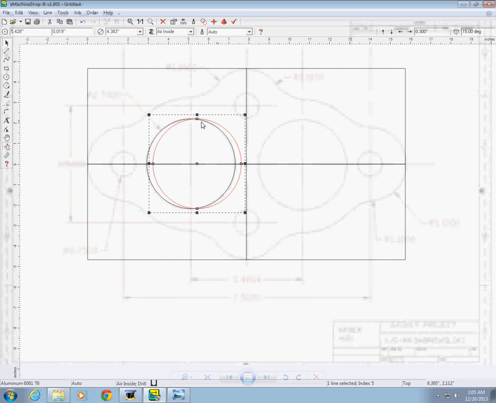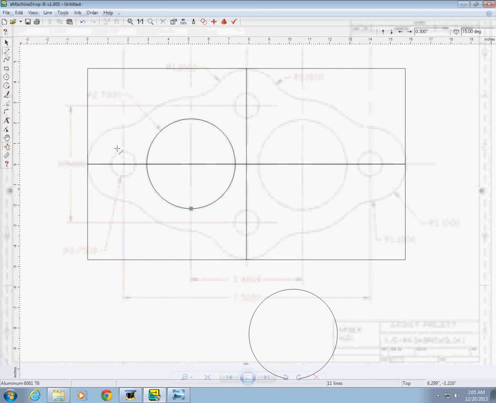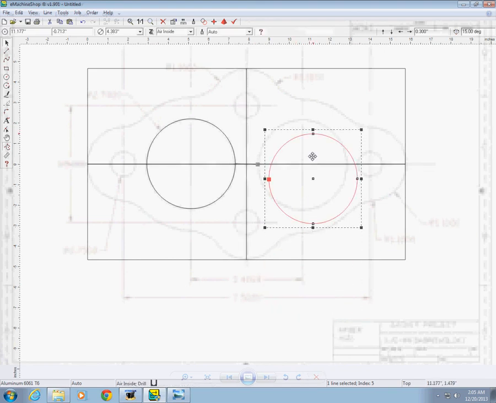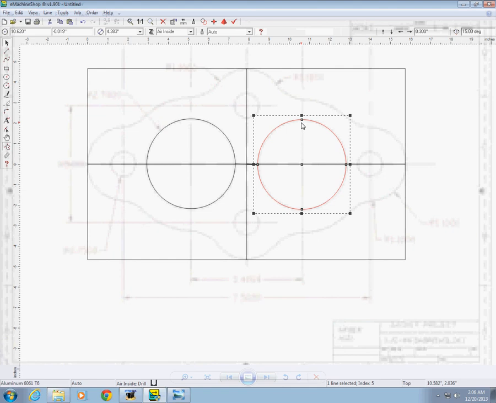Now I want to put the crosshairs here, line it up best I can, draw my next circle, fit it into place. If you find that when you hit Control D, all your parts are laying on top of each other and you can't tell how many you got, if you come up here to the top for the nudge increment, you can put this at like a half inch or something. That'll make them, instead of stacking right up on top of each other, a half inch apart.